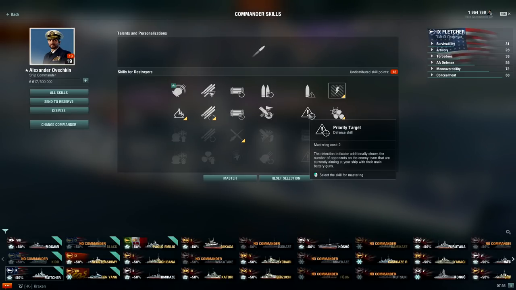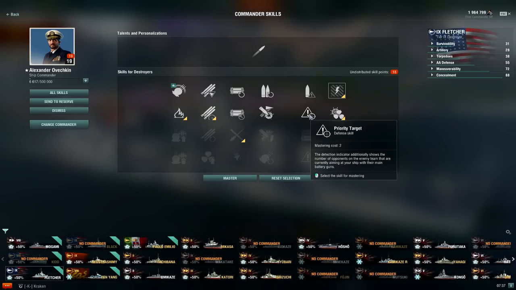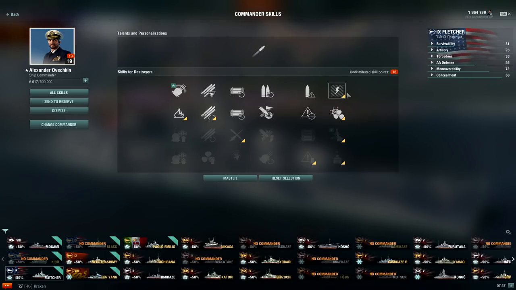I said yesterday in the video that you could get that exact same build for 10 points, only now priority target and last stand were flip-flopped, because in the cruiser tree, last stand is a 1 point skill, but in the destroyer's tree, you see here, we're almost to it, last stand is a 2 point skill. So I lied a little bit. I apologize for that. So my quote-unquote old-school standard destroyer build would now cost 11 points. Well, technically 12 points, because you have to have something down here before you can take both of these.